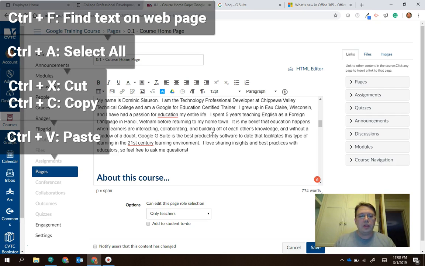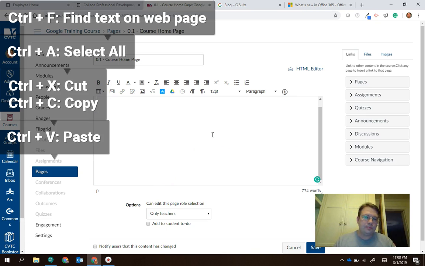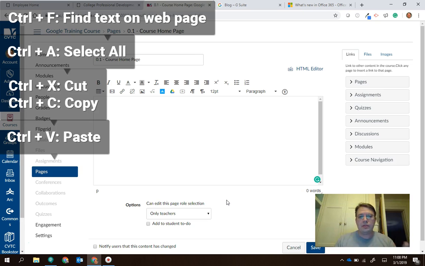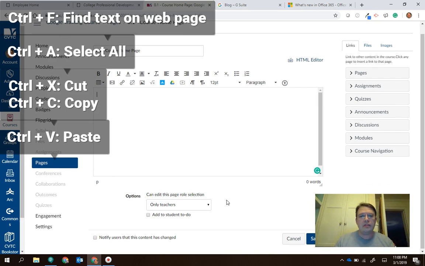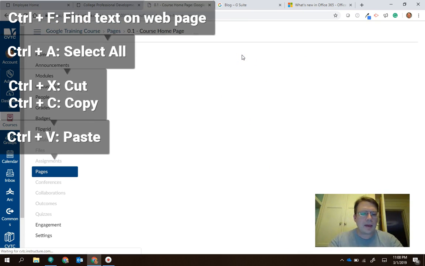So first of all, I'm going to hit Control A to select everything again. This time I'll do a Control X, and that will cut as opposed to copy. Okay, so Control X, cut, Control C, copy, and Control V, paste. And to select everything, it's Control A. Okay. Now I could paste my work here and hit save. I'm just going to hit cancel because that way I don't need to worry about anything weird happening.